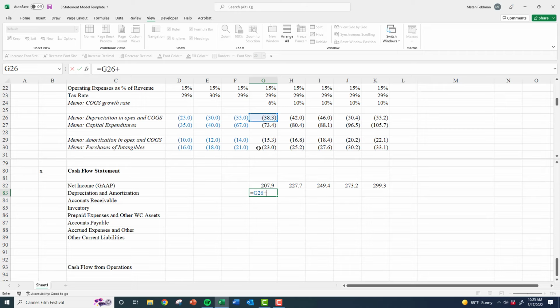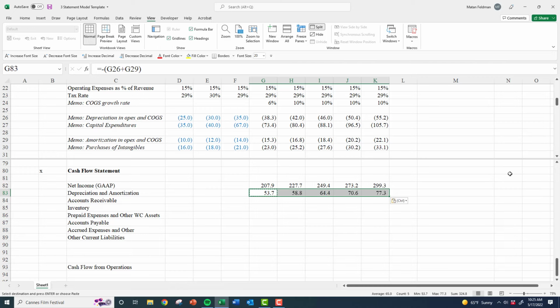So I'm going to grab them. Now notice these are negative, right? They're negative expenses, but these are lowering net income, and I'm trying to get back to what the impact would have been without them, which means I need to flip the sign and add them back as a positive. That's a thing that always sort of confuses people. Well, remember, this is artificial. If my goal is to get to cash, depreciation and amortization is artificially lowering net income by non-cash expenses. If I back those out, now I get something more closely resembling cash, right?